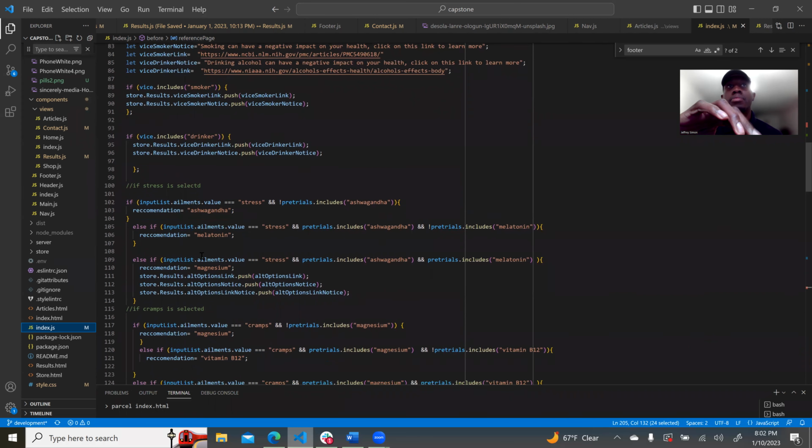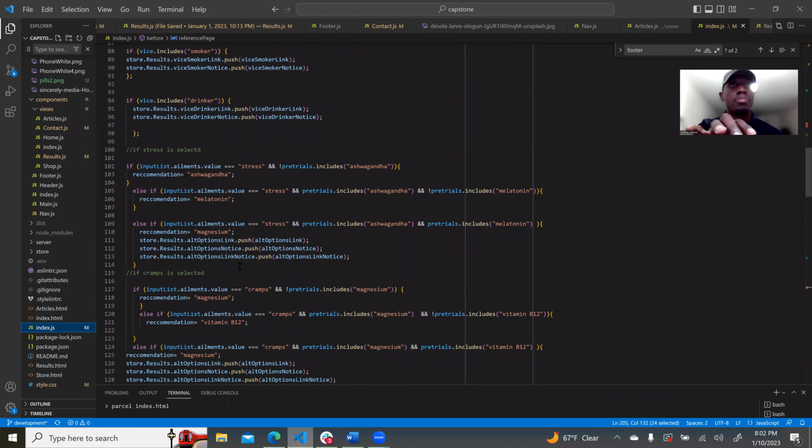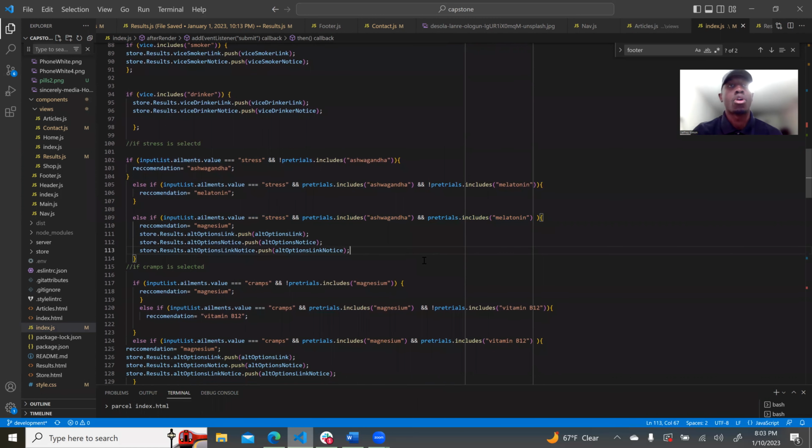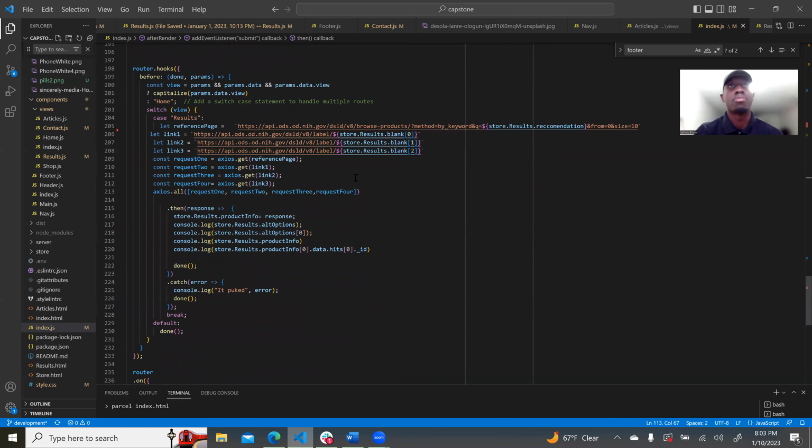And I'm very proud of that, because it was relatively not hard, but it was difficult to troubleshoot at times, especially the semantics behind these if statements, which were very hard to move around. But I came around, and I'm very proud of what I did with that. And the biggest thing, of course, is the API call. This is the bread and butter right here.